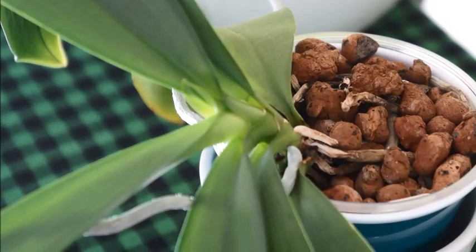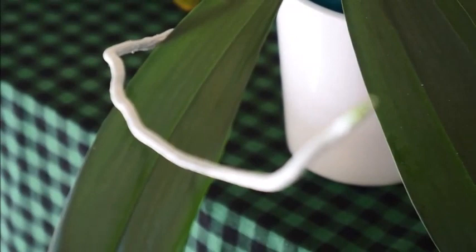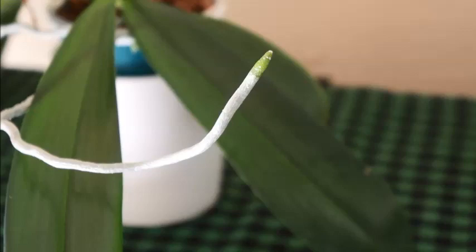pockets in the media. And the reason I said this orchid is really low maintenance is this one received the same water and fertilizer regimen that most of my other orchids get. And it is still blooming year after year. So I would say it's relatively easy, and I would recommend this to any beginner to try it out.